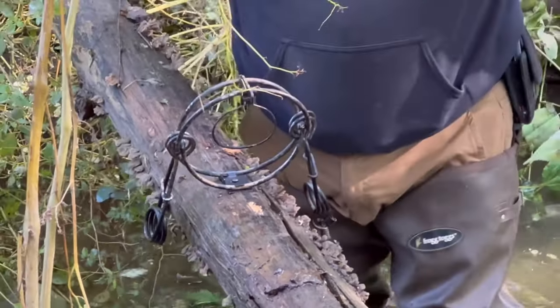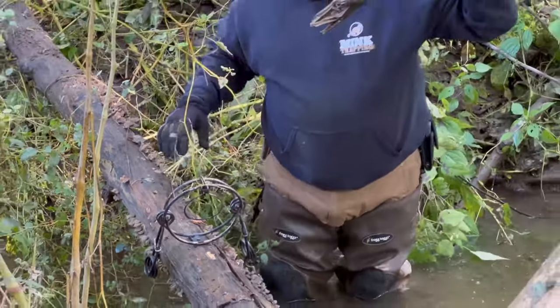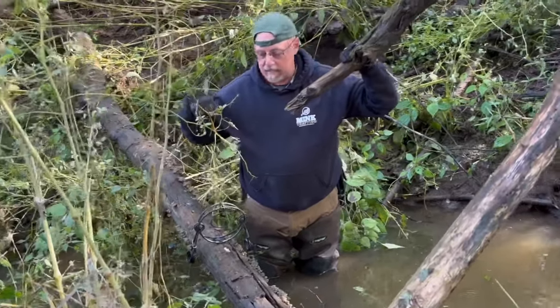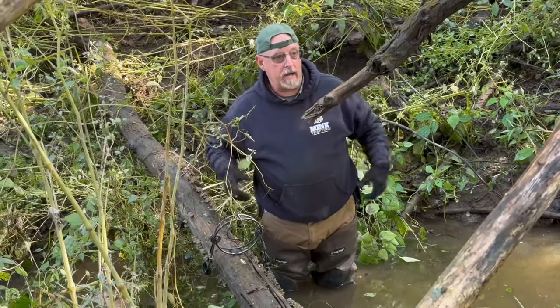And that's it right there — you don't even have to put any blocking or anything. I've got plenty of pictures of mink coming along. They don't seem to shy away from it, not that I've had any cameras on these sets or anything, but they'll dive right through and usually catch them around the middle of the body.